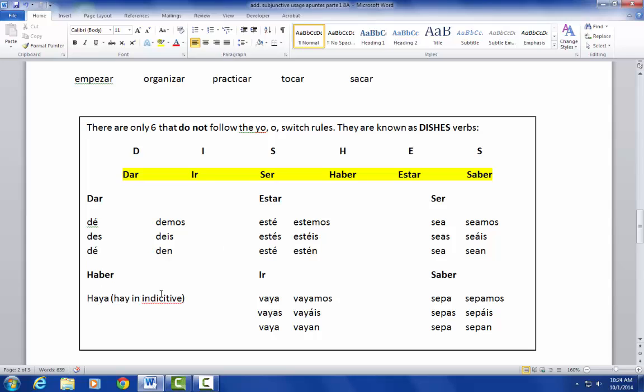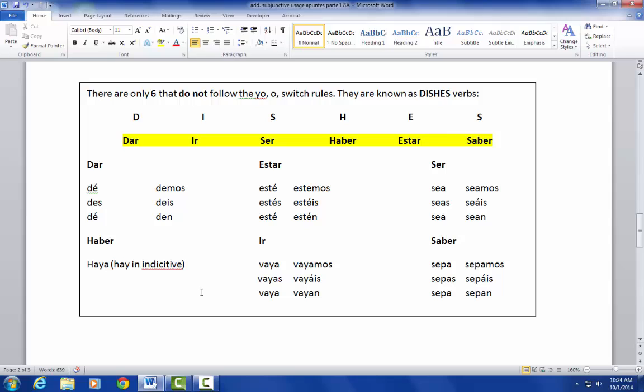And in the left-hand corner, we have the verb haber, and this one tends to stump people. People are always like, what does this verb mean? This is kind of like the long-lost cousin of ser and estar. It is a verb that means to be, but we only use it when stating the existence of something, like there is or there are. We'll talk more about that in class as we get into some practice.